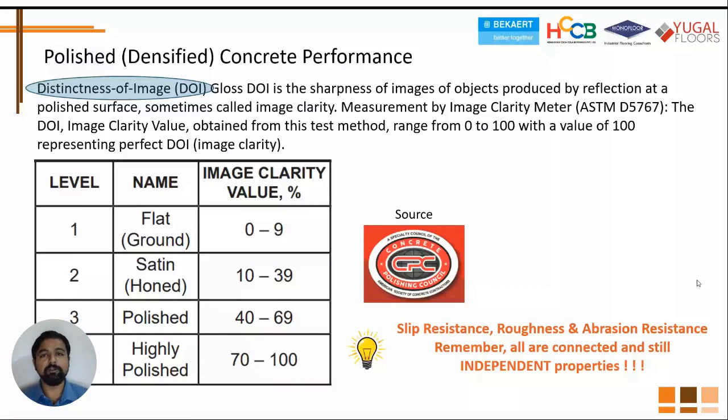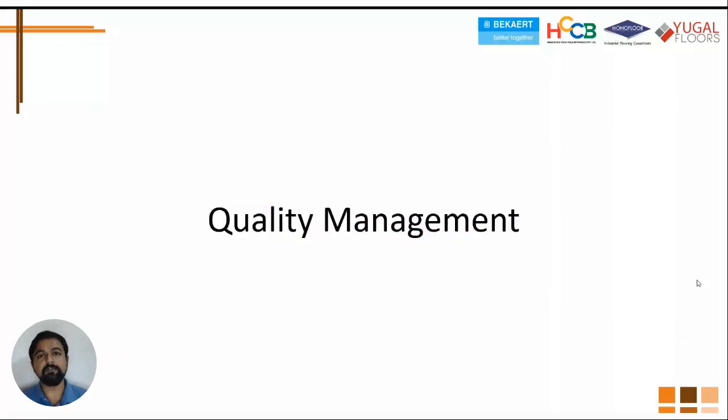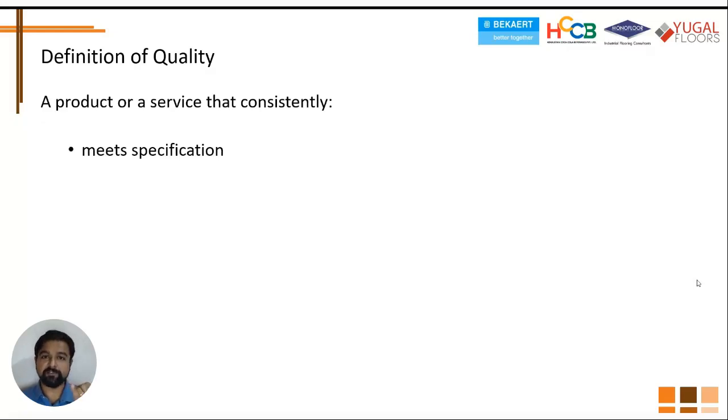So going on to the last section of this presentation, as an introduction to quality management during construction of your floor. When we have to define quality, quality is defined as a product or a service that first meets specifications. We need to have a specification, and good quality means that it meets the specifications. Then it has to meet the requirements.